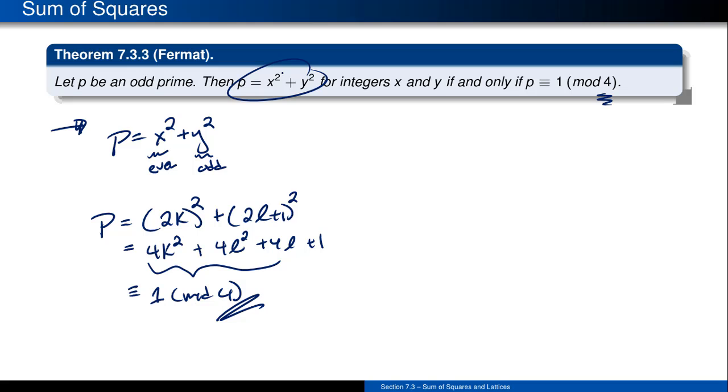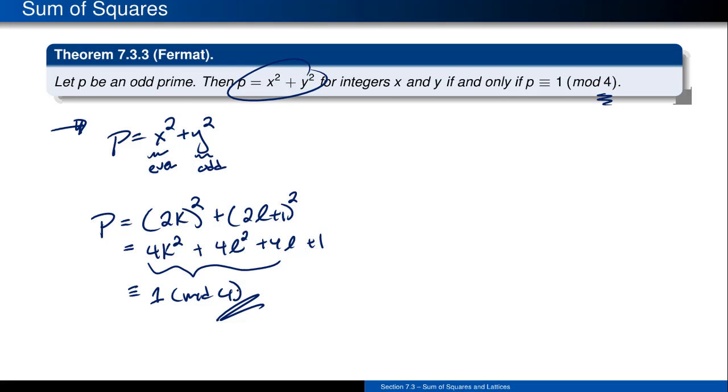There's actually a little bit more behind the scenes here. If you give me any odd number, what's going to happen is that if I view it mod 4, it's either going to be a 1 or a 3 mod 4. So if you look at objects that are squared, they can only emerge as either a 0 or a 1 mod 4. And if I add a couple of these things together, there's no way I can add up to a 3.